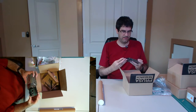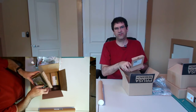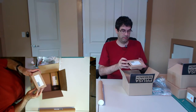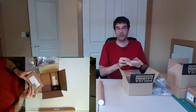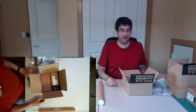They have a couple nice little features on it. It does have the fuses right on board, and most main boards do, understand, but it is good to have the fuses right there so that you're able to switch them quickly. They're standard car fuses, or blade fuses, very easy to swap out.